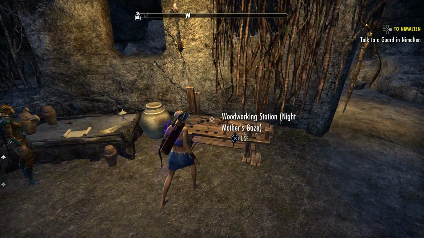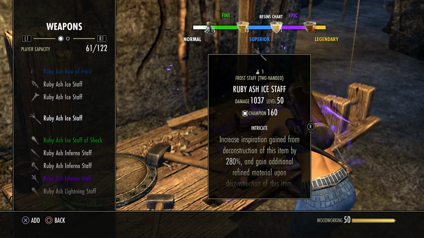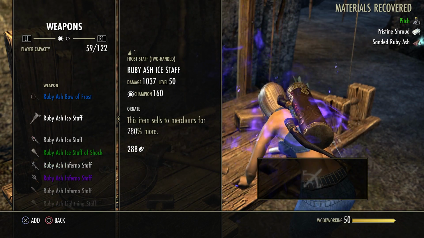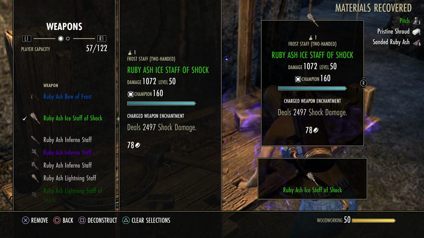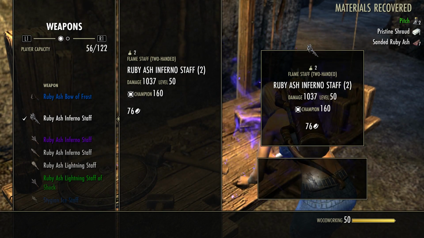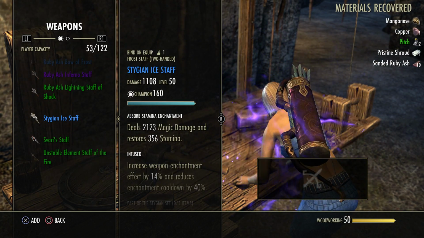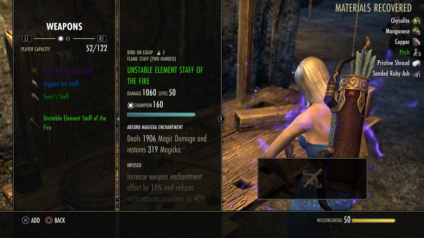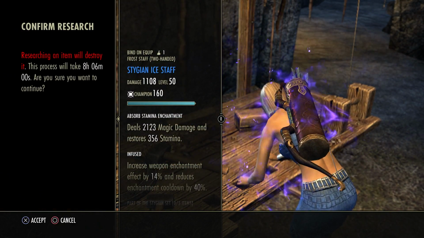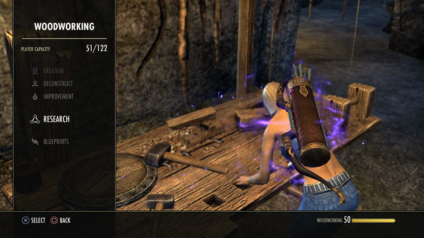There is no woodworking here. Oh, here it is. Can we improve our bow? First, let's deconstruct. Let's do some research. There are a number of things we could research here. Let's research that. I think that's all for now.